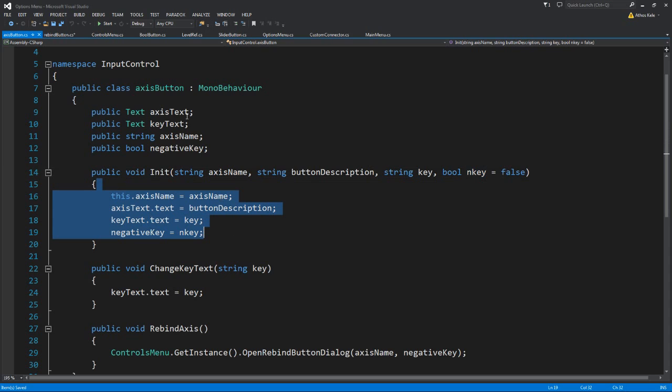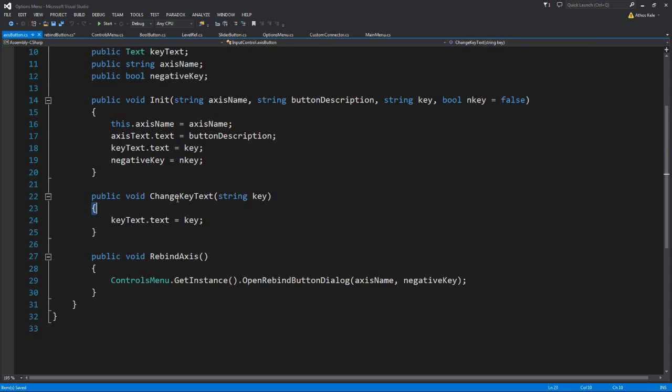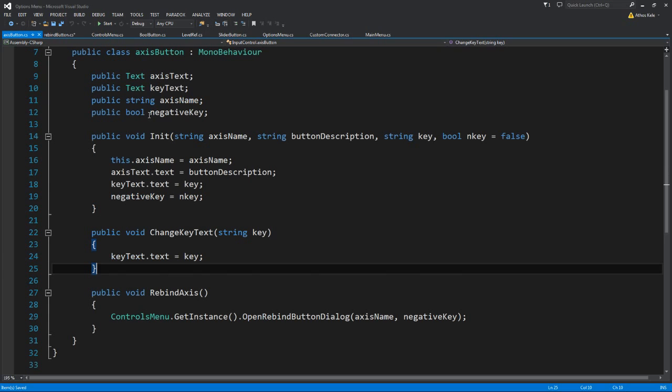Okay, we assign them over here. When we want to change the text of the key, we use this function, and it just simply goes and assigns the key.